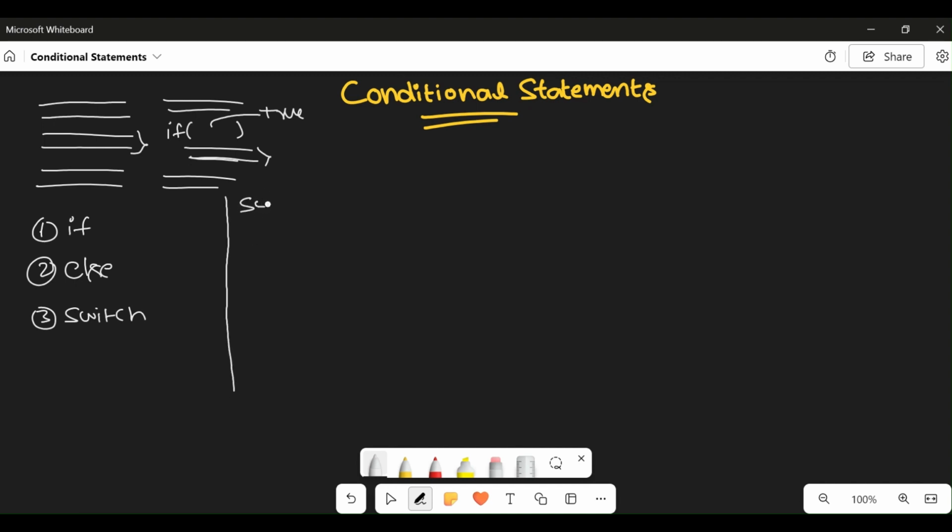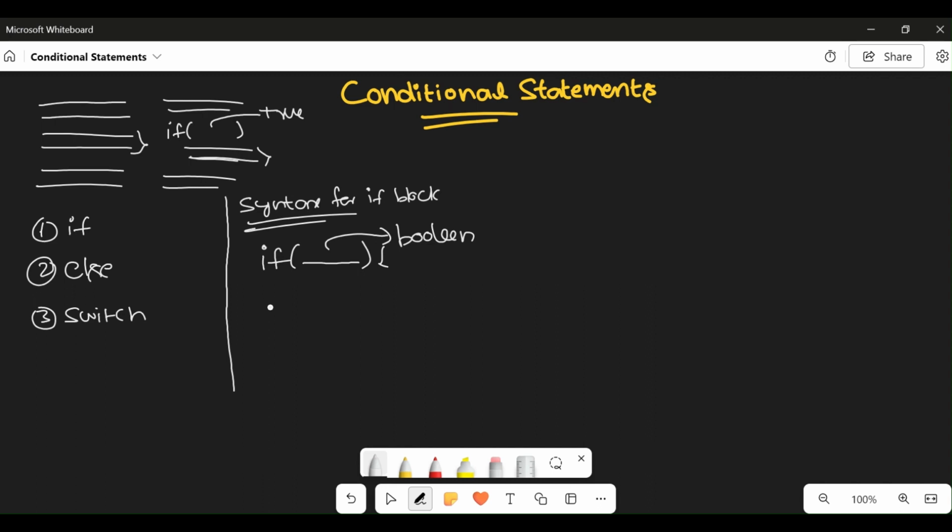I am going to explain the syntax for the if block. What does the syntax mean? Here if always expects a boolean expression.